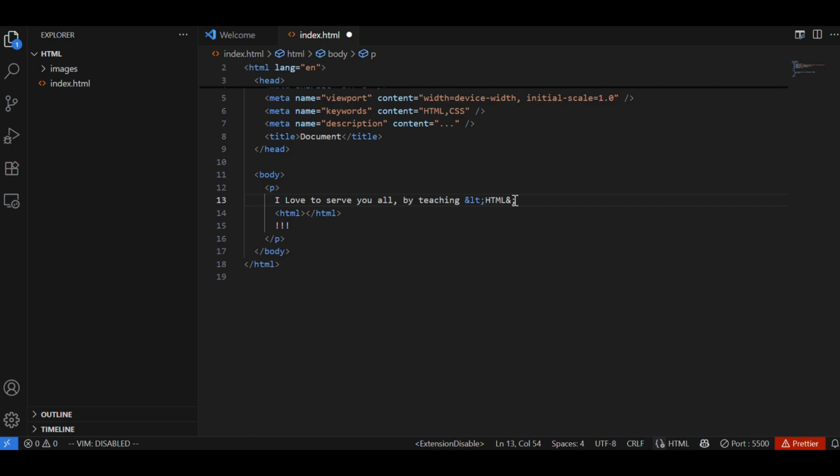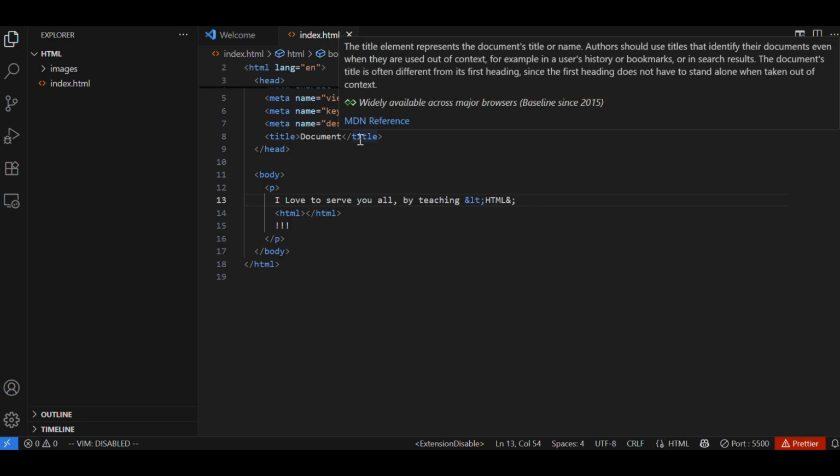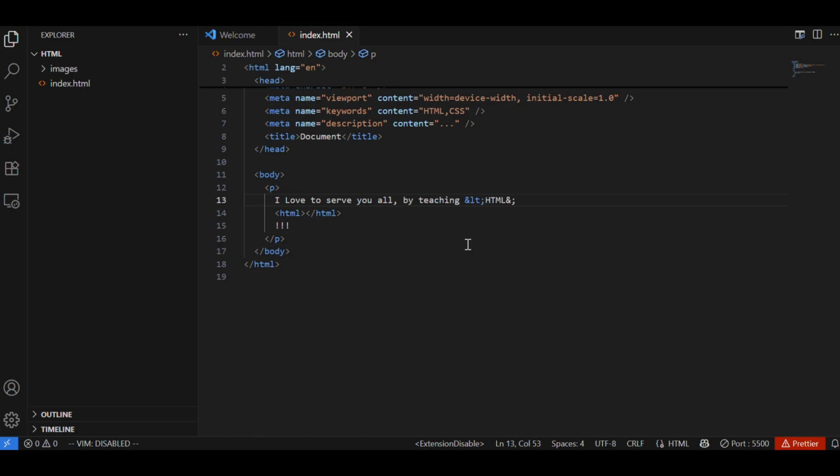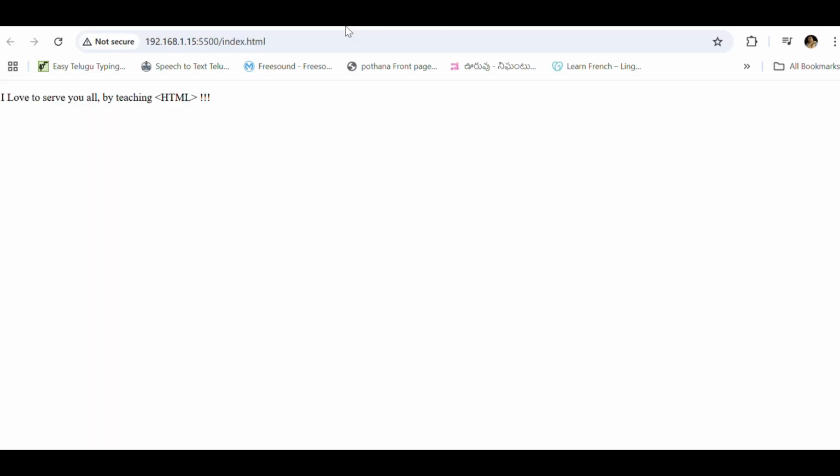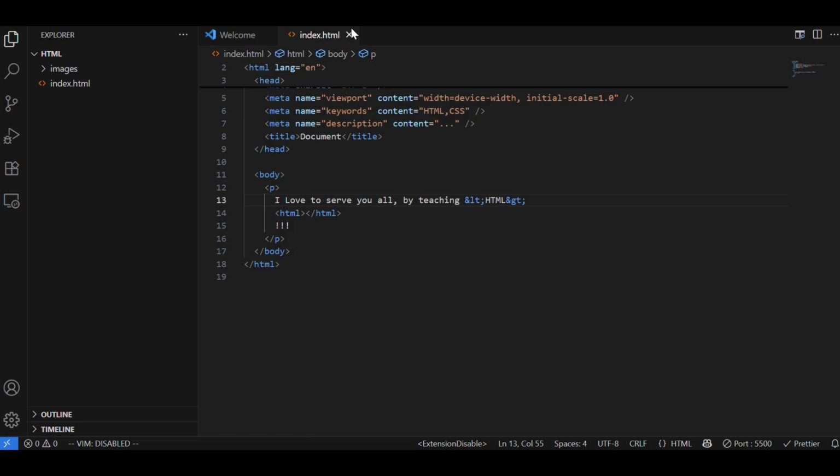Okay, Control S to save the document. We type GT over here, GT, Control S, save the document, see the result. So HTML special entities are there to represent HTML special characters. They start with ampersand and end with semicolon. In between you can write your special characters.